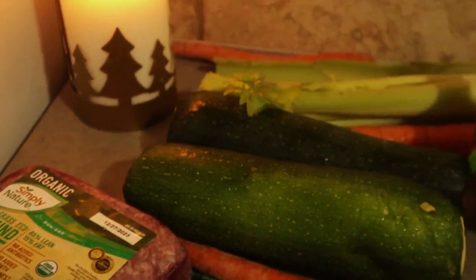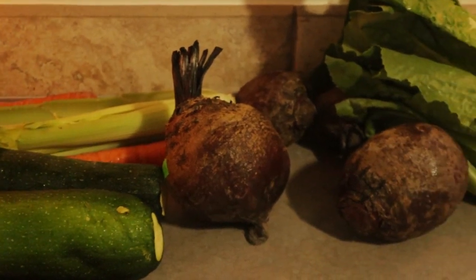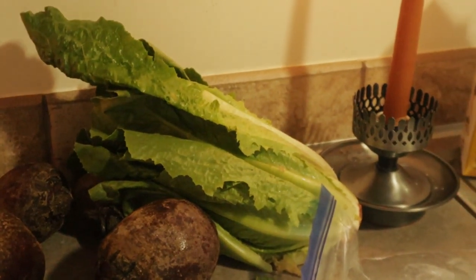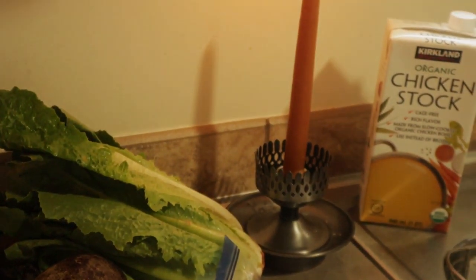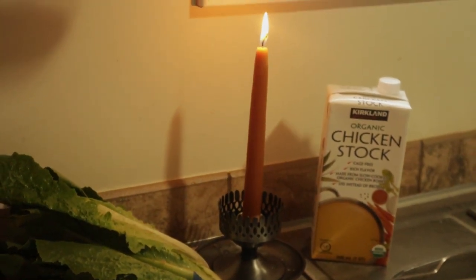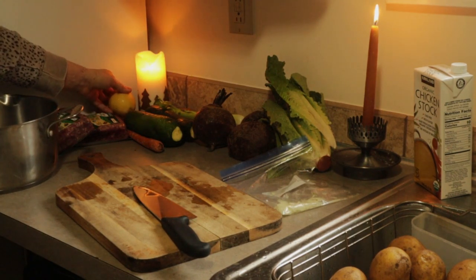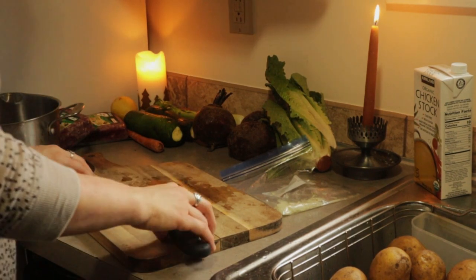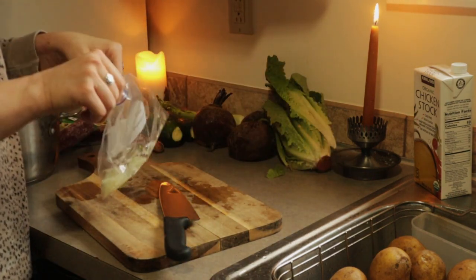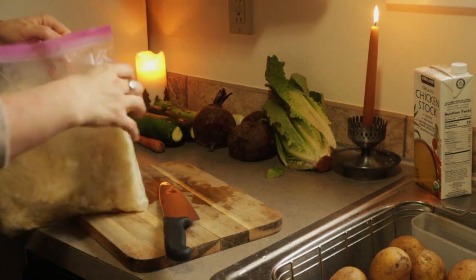Some of the loose ends of vegetables that I have in here, there's just a few things like some lettuce and some celery, some zucchini, a few carrots. I just have some random ingredients, and I think what I'm going to do is make a soup. I don't have a ton of broth, but I'm just going to make a small pot of soup that will be a few servings that I can throw in the freezer, and then we'll be able to have a meal whenever we get back on Tuesday or the following day.